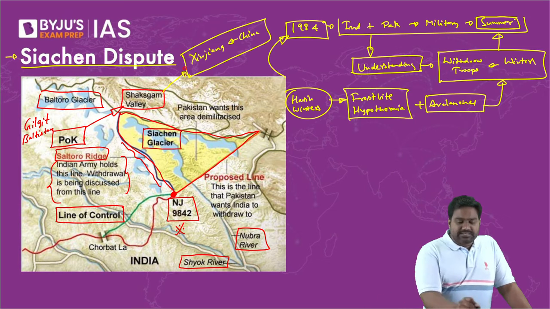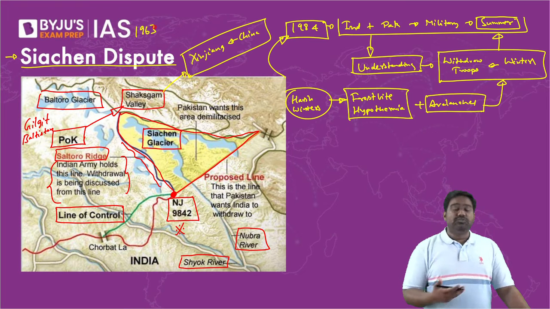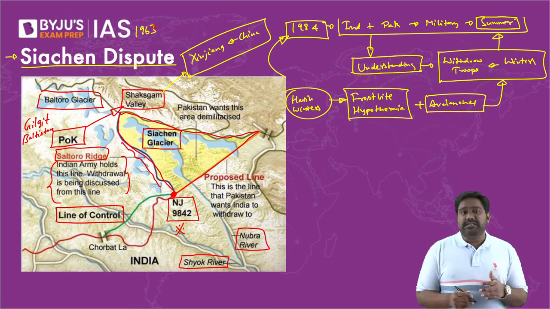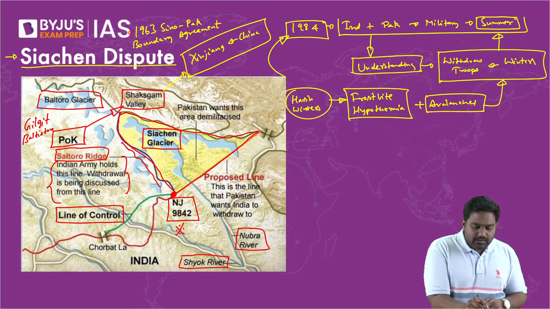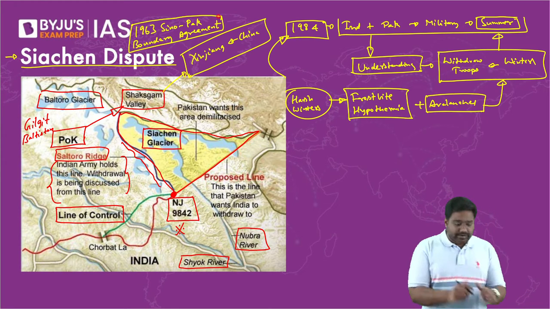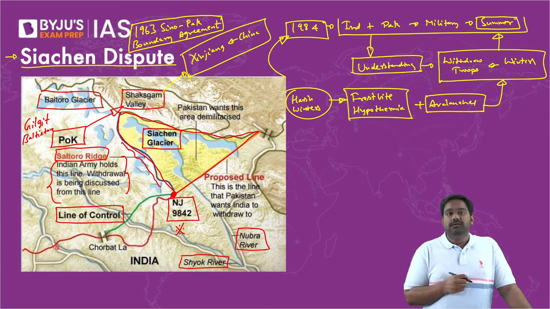So after the 1962 war with China, China and Pakistan started getting closer to each other. They formed a strategic nexus against India. And in 1963, they signed a boundary agreement, the Sino-Pak Boundary Agreement. And through this agreement, Pakistan gave away Shaksgam Valley to China. Pakistan has ceded Indian territory. These are all Indian territories claimed by India, which are under the illegal occupation of Pakistan, right?